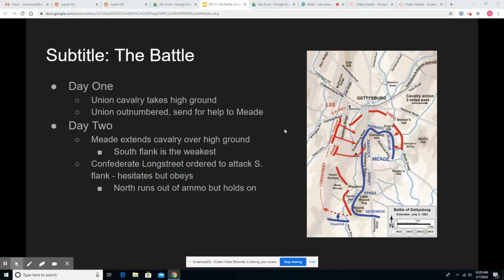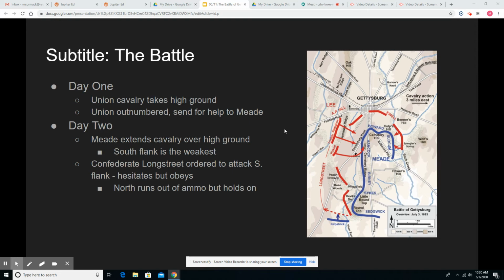If he was thinking straight, Lee should have ordered his troops to take the high ground at whatever cost. But he let the officer on site make the final call, and he did not manage to take the high ground. And that is going to transform the rest of this battle, because Meade and the Union Army will hold on to that high ground throughout the entire battle. So once both armies arrive, their sizes are about equal, maybe a little bit higher on the Union side.